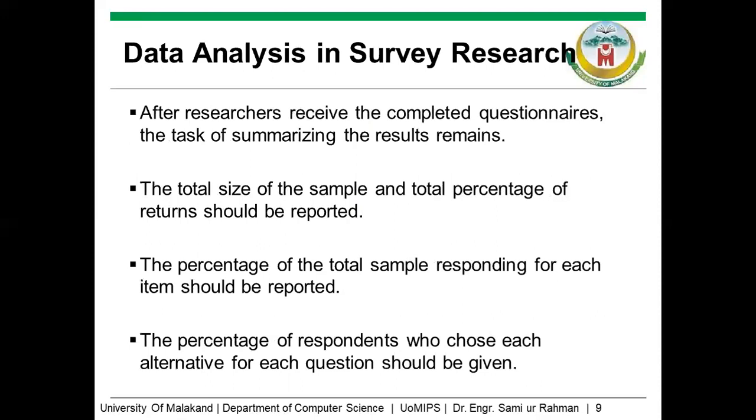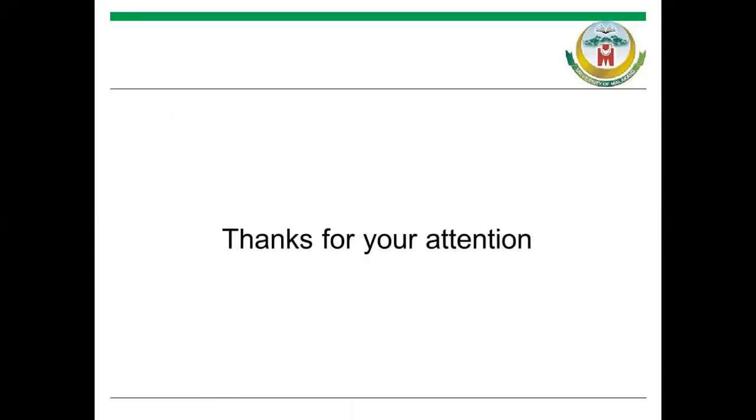Okay, now data analysis in survey research. So after the researcher receives the completed questionnaires, the task of summarizing the results remains. The total size of the sample and total percentage of returns should be reported. The percentage of the total sample responding to each item and the percentage of respondents who choose each alternative for each question should be given. So these are the different things that need to be analyzed.